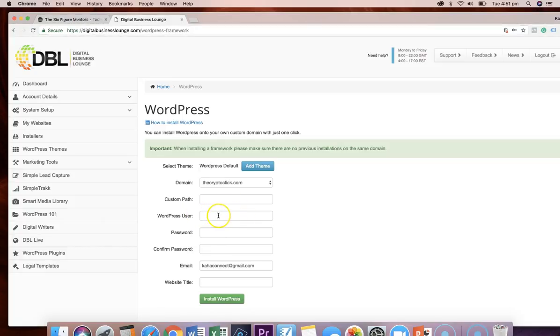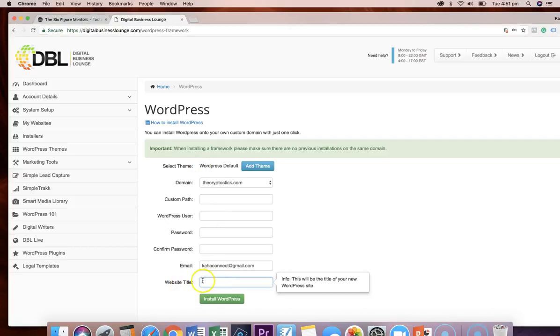This is where you'll put in a username for your website, so whatever username you want to use, and then your passwords. So you put in your password there and confirm it there, and then you just add an email address, and you're good to go. This website title is pretty important too.